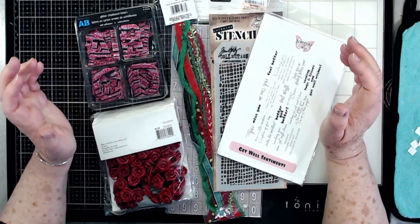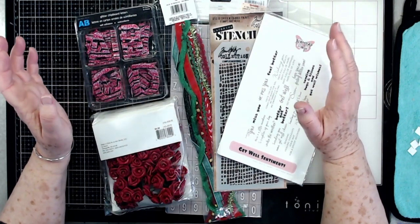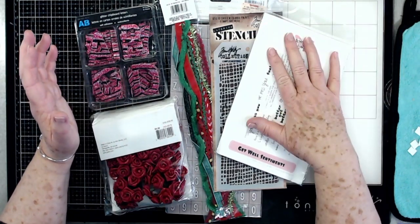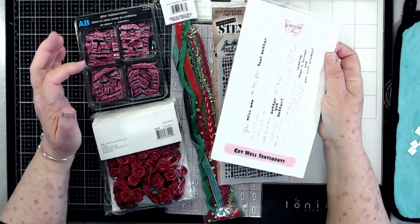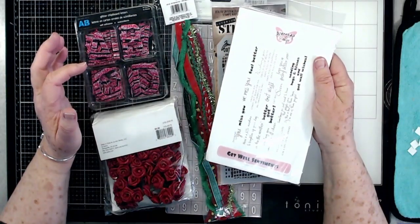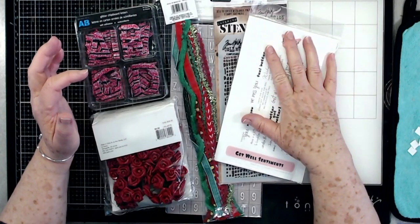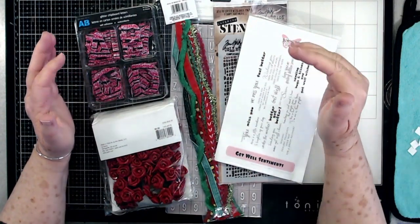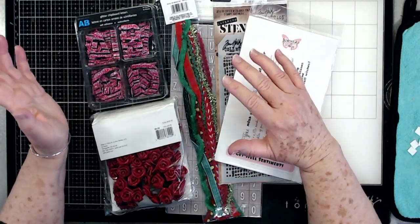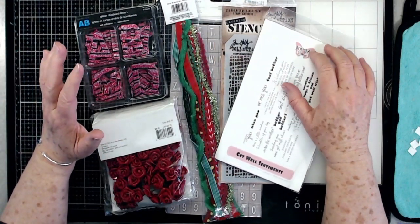The boxes are going to be worth around $40 to $45, depending. They may go up to $50, just depends on what we have to put in them. These stamp sets alone retail for, I think, $21.95, just a stamp set. So we have quite a few of those that we'll be putting in there. So the mystery boxes are only $29.95, but you're going to get a retail value of between $40 and $50. So you can be assured of that.